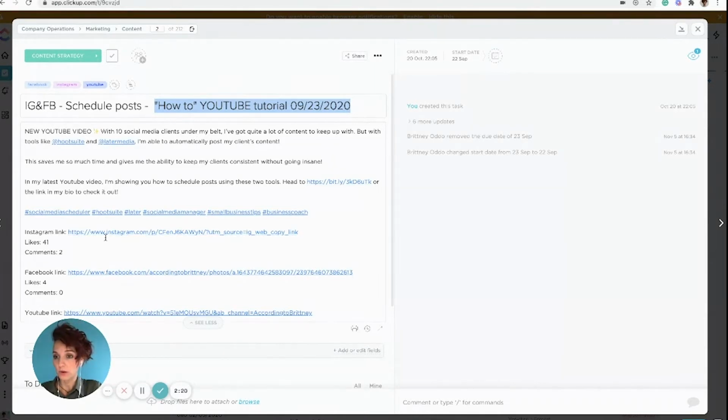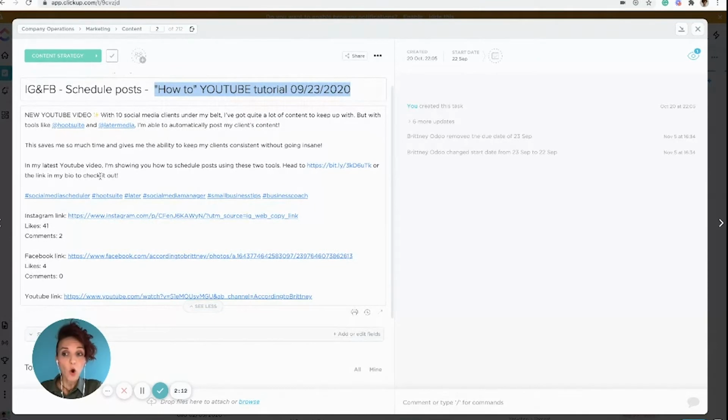So in the main body, we just copied the text of the post. As I mentioned in the Google Sheet, we are always tracking the engagements, so we also put here the likes and comments we are tracking.